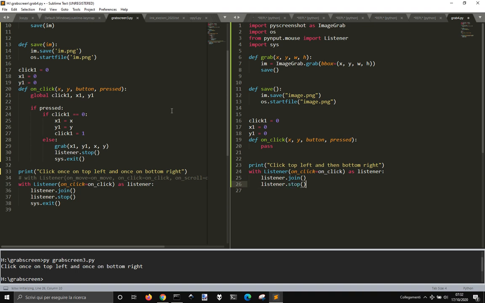Then we will stop the listener after we click, and when we click it, the listener will send the program to this function.